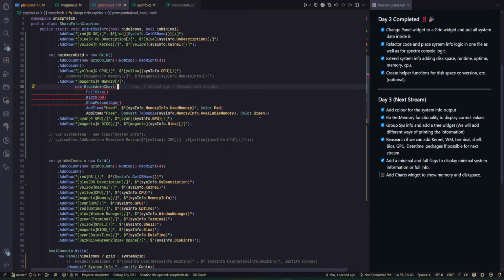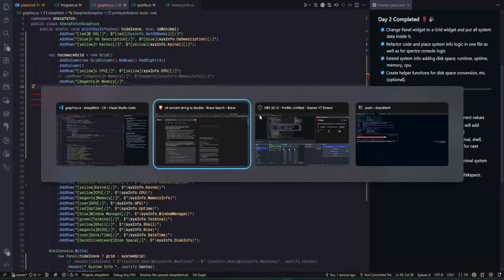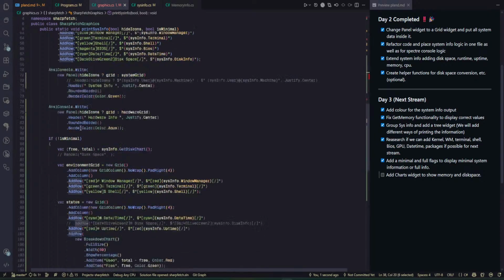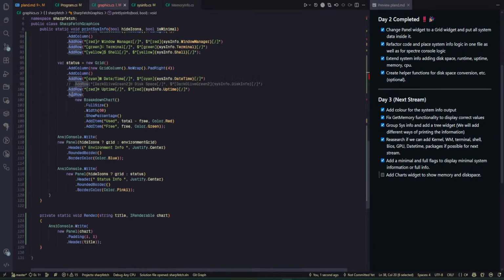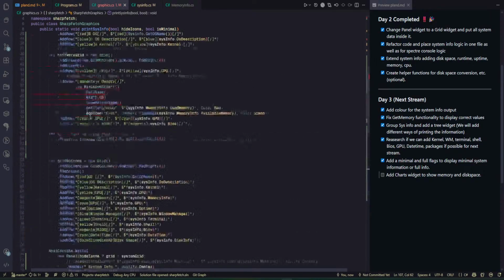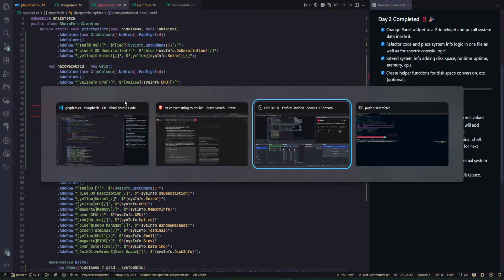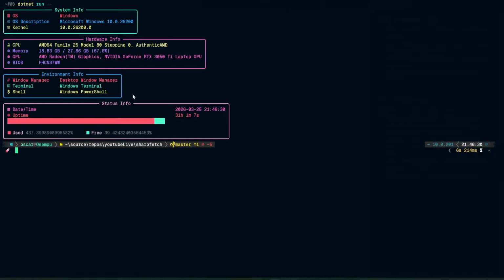So let's see. Add row, all this information. Also here we have this add row, new breakdown chart, full size with show percentage, add item, and then add another item. Okay, let's ask for some help.